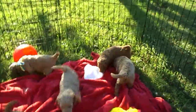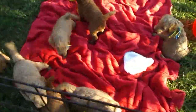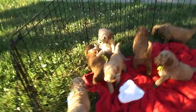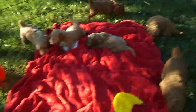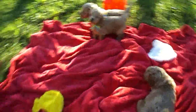So, guys, next week is going to be puppy pick week. They're going to be 5 weeks old, and we are going to be having everybody come over to my home and Goldendoodle Dandies, and we're going to pick out who goes where and who goes to whom. So, it's going to be an exciting day. I will be contacting you. I think I've already contacted you already. But yeah, so fun times coming up next week. Goldendoodle Dandies, we always got something going on, don't we?